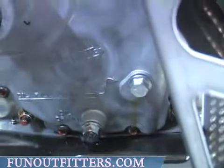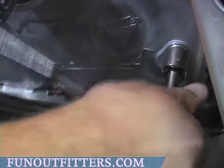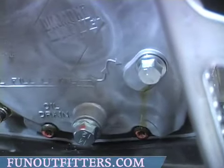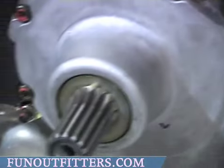If you don't have oil come out, you may want to take a piece of wire or a cable tie and slide it into the hole just to make sure your oil level is just below that hole. Once you do, put your plug back in, tighten it securely, and make sure all your shims are in the right place.